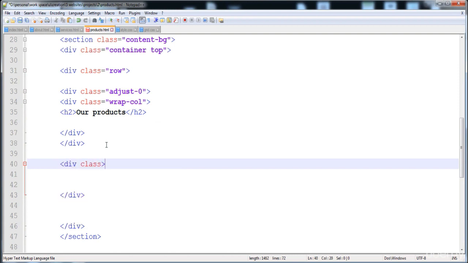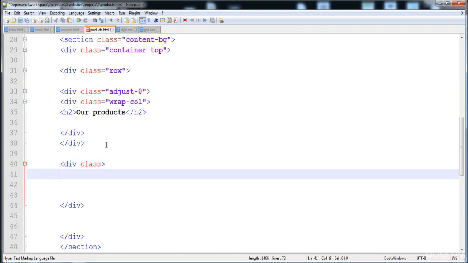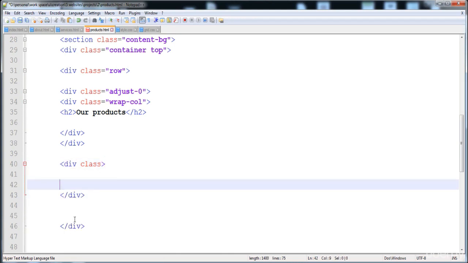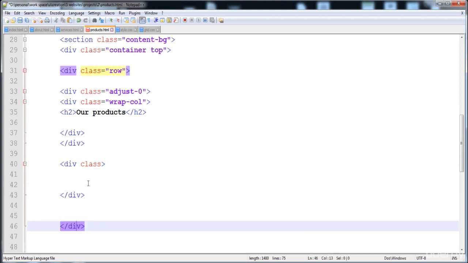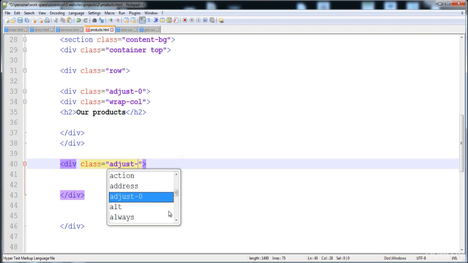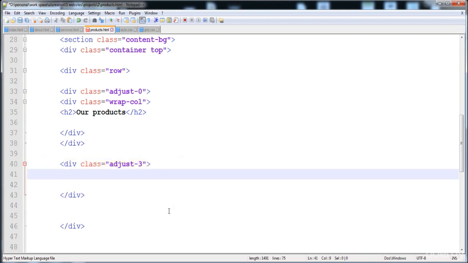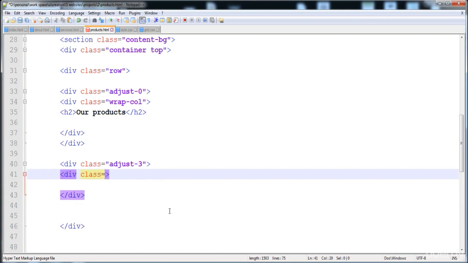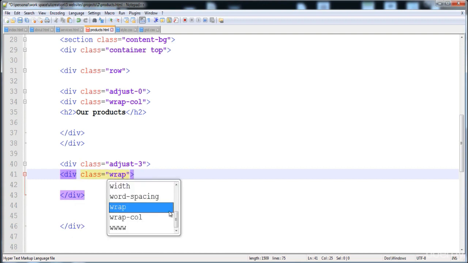We have to create this div inside the row div. Here is the row div, and the class is adjust 3. Adjust 3 has 33% width, and now I'm going to put the wrap call. Here is the div, and here is the class wrap call.